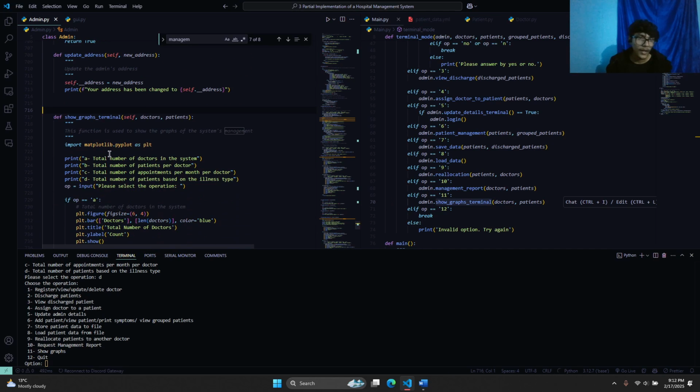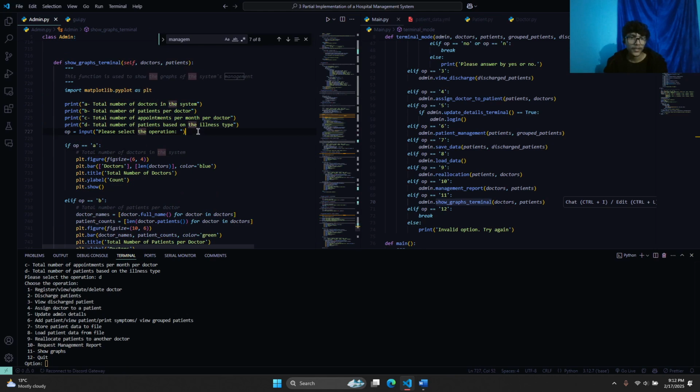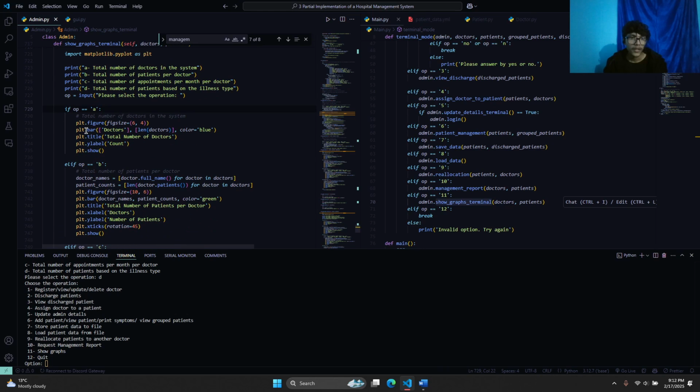As it is asking for doctors and patients, we are importing matplotlib as plt. It is showing the menu here, and if you select one, it will show a figure of width 6 and height 4.